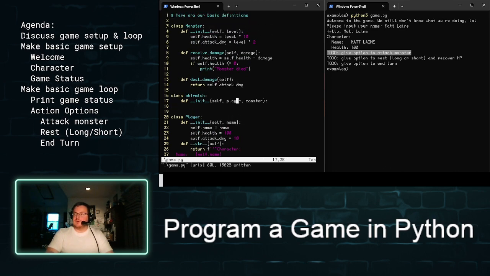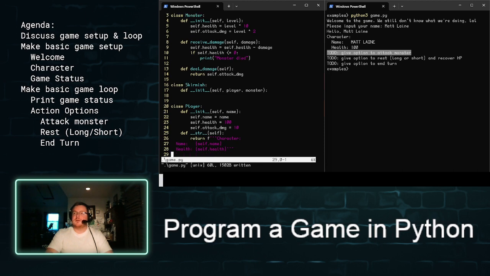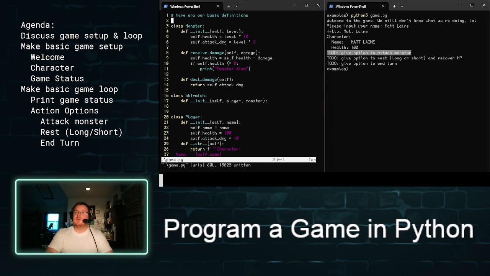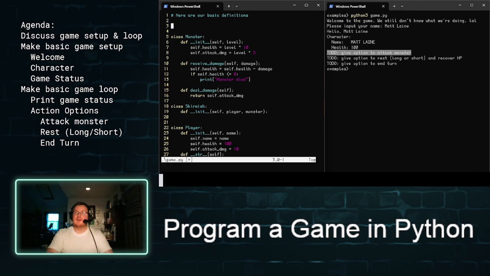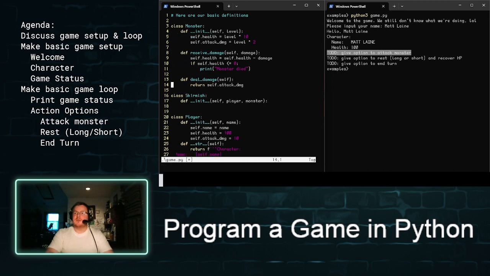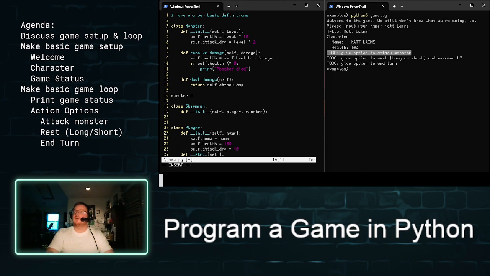So I guess for our little skirmish we need to make a monster. It'll be really bad and we'll just put it right here. Right after our monster, we can make a monster. It's a monster of level 1.